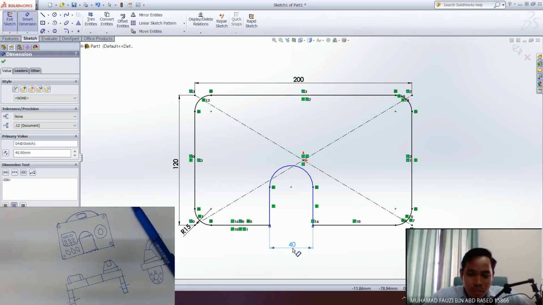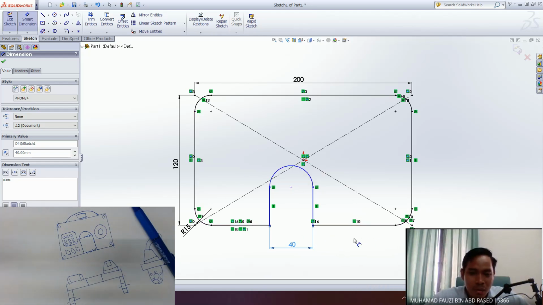Whenever we change the dimension, this space will automatically change to the dimension that you put. Of course, you can also put the dimension from this point to this point, and assign the dimension for this part.